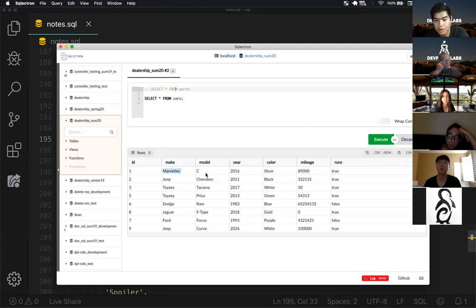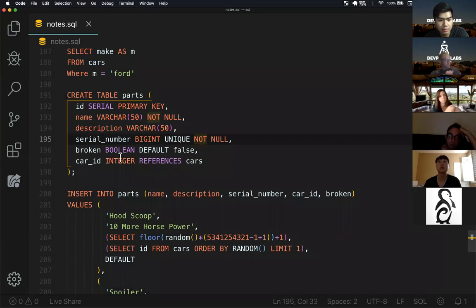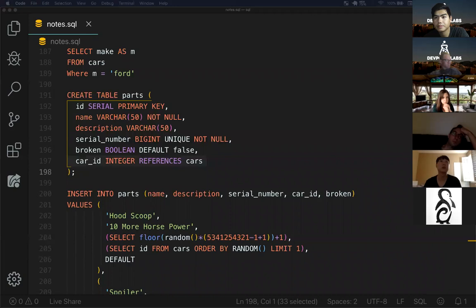So that part only belongs to this car here, and that's how association works inside of SQL. You would have to have some sort of foreign key constraint that signifies that those parts belong to that car, and you'll be using that here and there.